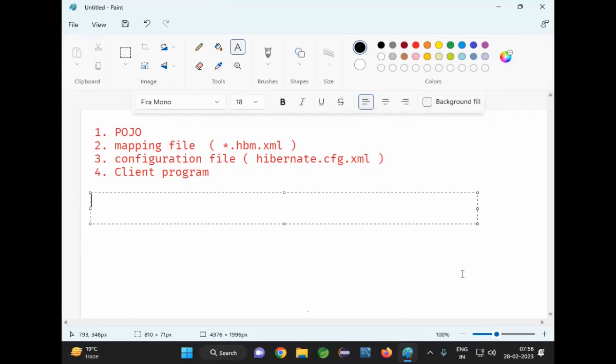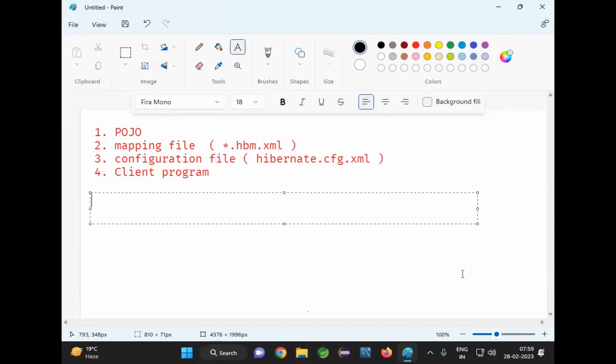All this information, what can I say? Connection properties, Hibernate properties, and mapping files. All this information will be loaded into one object. That is called the session factory object.